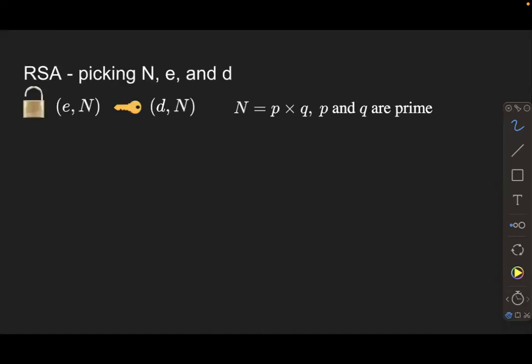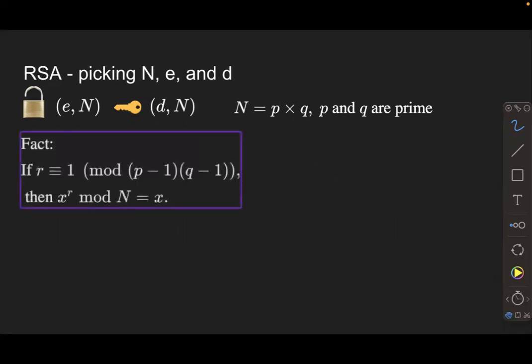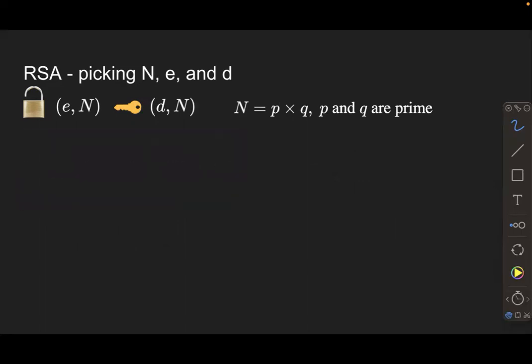The first part of RSA: say we already have our N, which is the product of P and Q, our two big prime numbers. Well, we need to pick an E and a D, the number we're going to use to encrypt and the number we're going to use to decrypt. We can't just choose any number, because, as we already said, taking it to the power of E and then to the power of D has to give you back X, and even if you have E, you shouldn't be able to figure out D. So there's a trick to how you pick E and D.